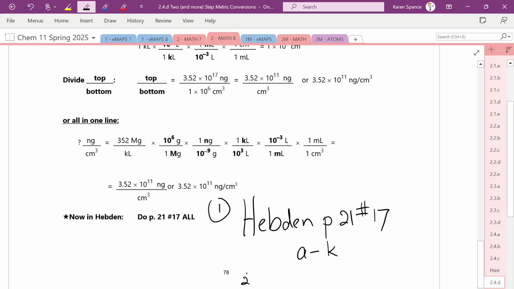Number 2, you should be studying your vocab. All right, we're going to talk a lot about the vocab next week, but if you start learning it this week, that'll give you a good solid foundation, and then it should be easy. Yes? When is your Unit 2 test? It will not be next week. It'll be early the next week after that. So like Monday or Tuesday of the following week. Okay?